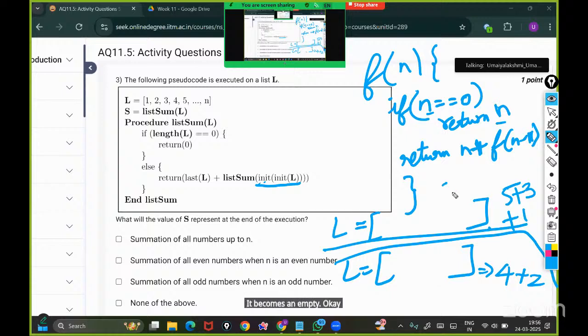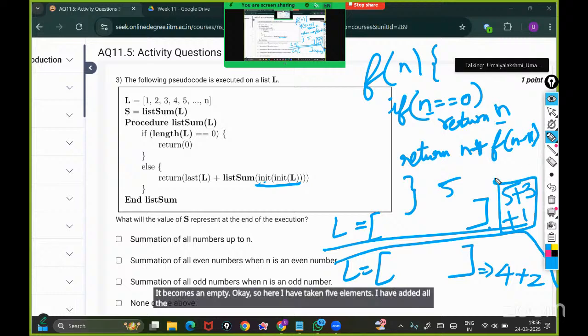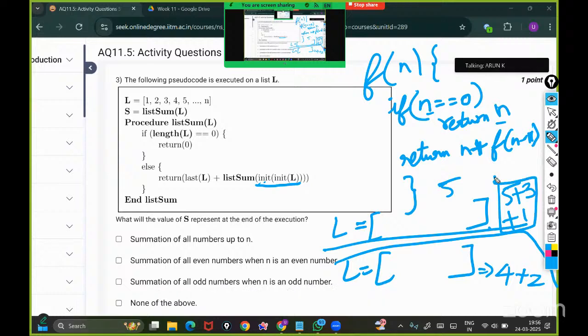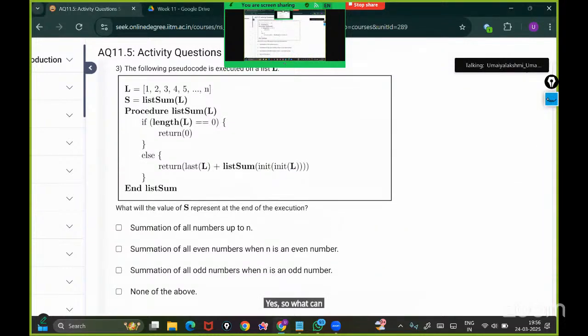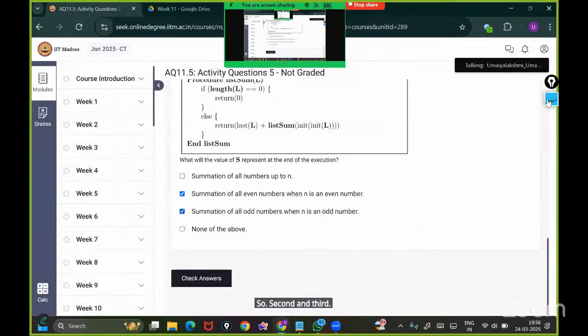So here I have taken 5 elements and added all the odd numbers, and here I have taken till 4 and added the even numbers. So what can the value options be here? The second and third.